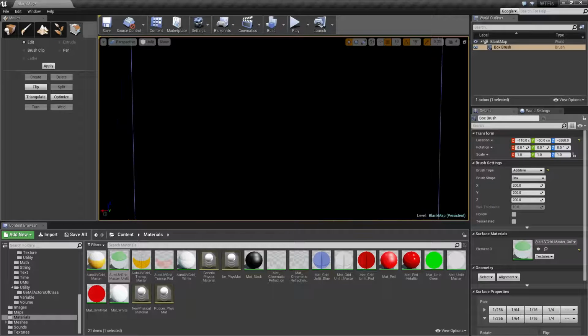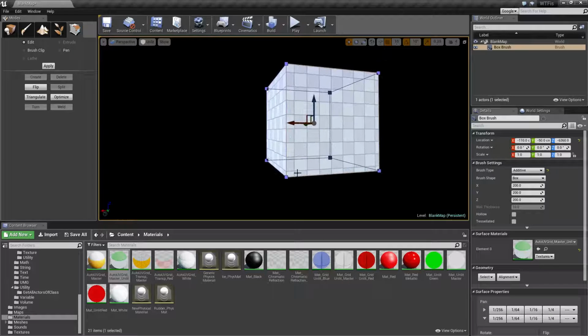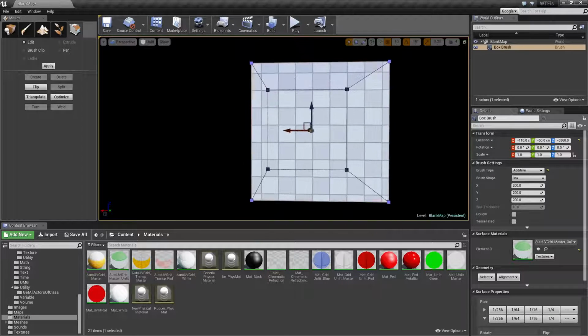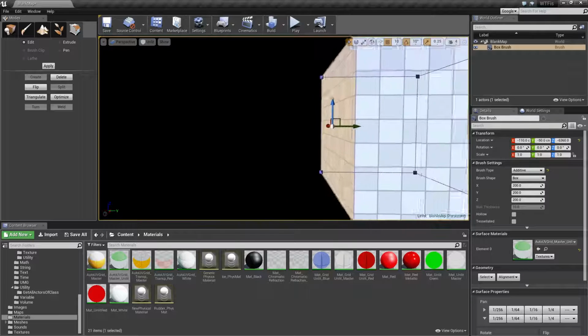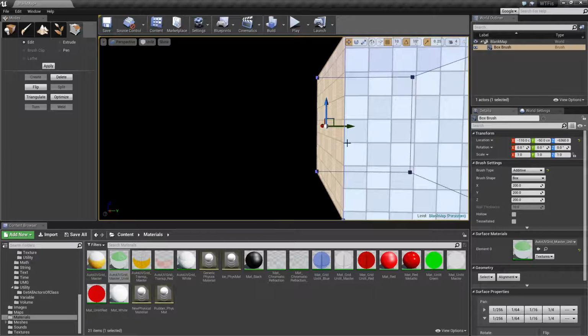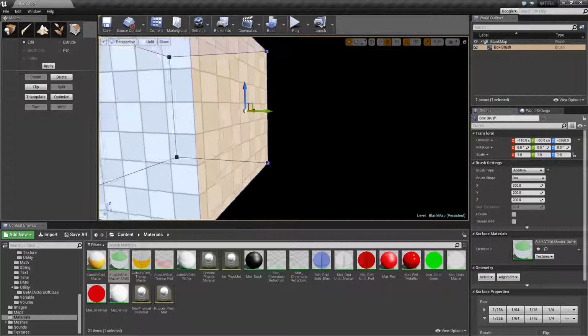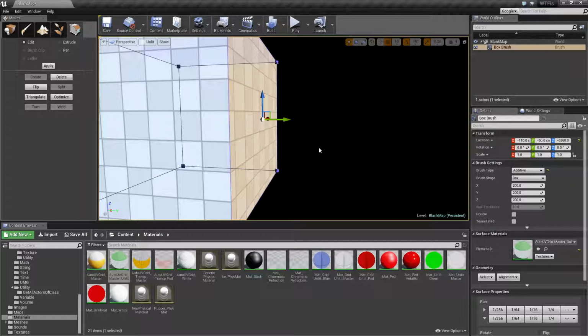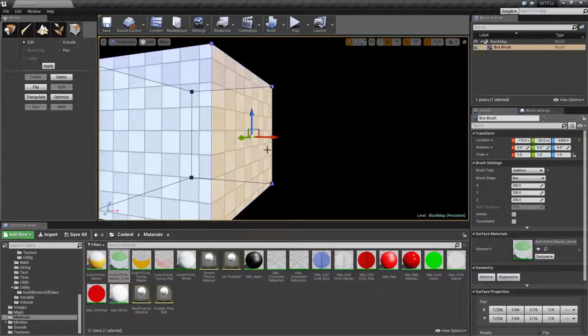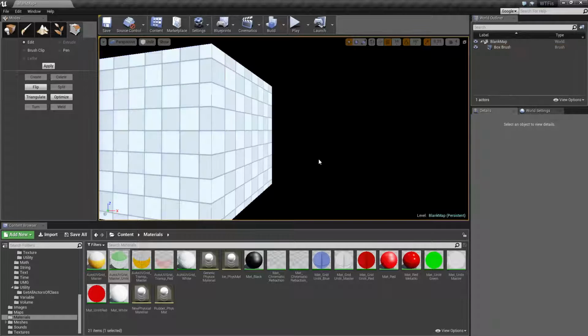Let's select it so we can see our box. And what happens is when we go in here, you'll notice we don't see anything. But when we're outside, we see stuff. That's because this polygon has the normals facing in the outward direction. So if we were to click here, this green is referring to the direction of the normal for this face. On this one, the red is referring to the direction of the normal. It's an outward facing normal. The normal determines basically where your texture is going to be drawn.